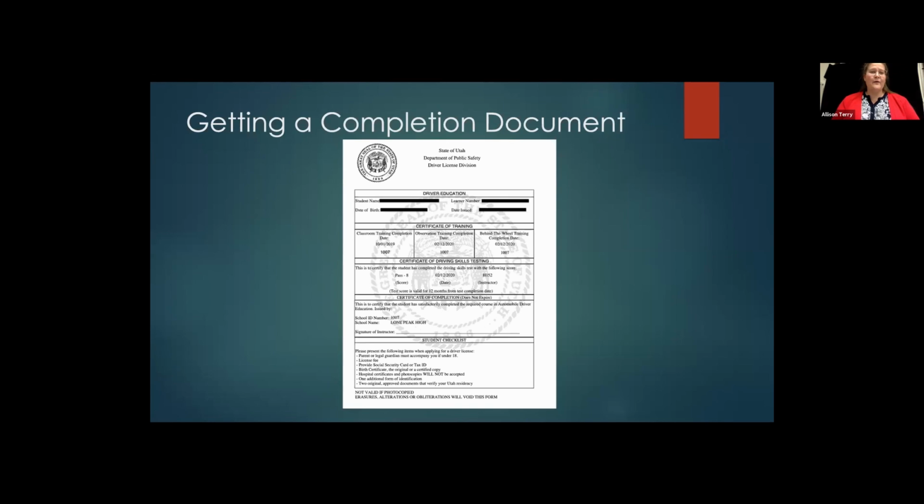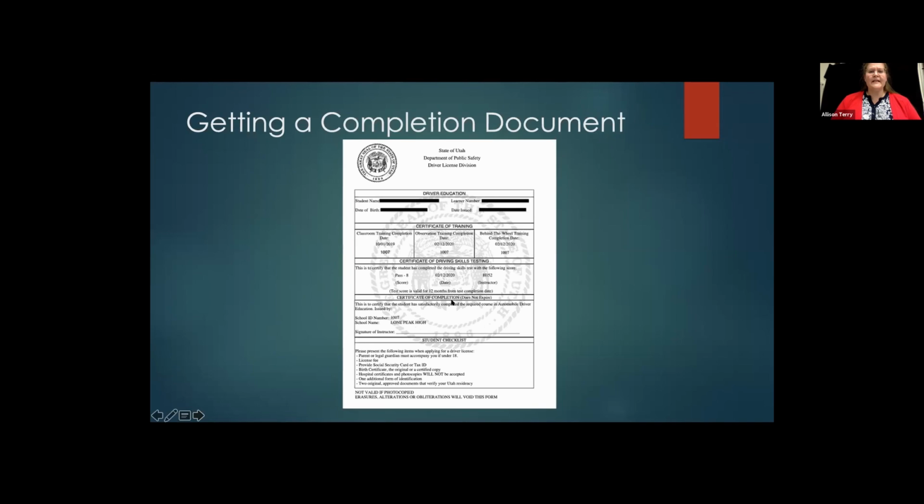Some parents say, well, we don't want to let them have their license until they've completed their Eagle Scout project or until they've done whatever. I say, okay, that's great. I'm glad. Be that parent. Know that if they don't get their license within 12 months, they will have to go to the driver license division and pay to take another test. That has probably solved all of those problems for us. Communication's key, right? Communication's key.